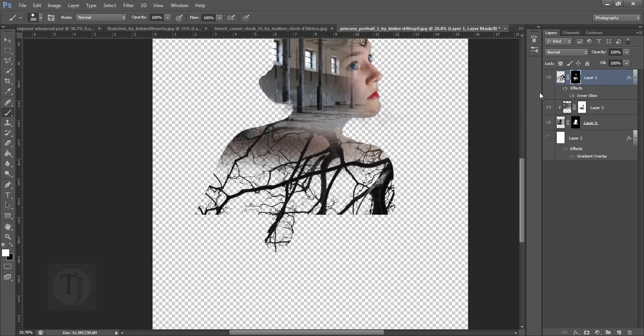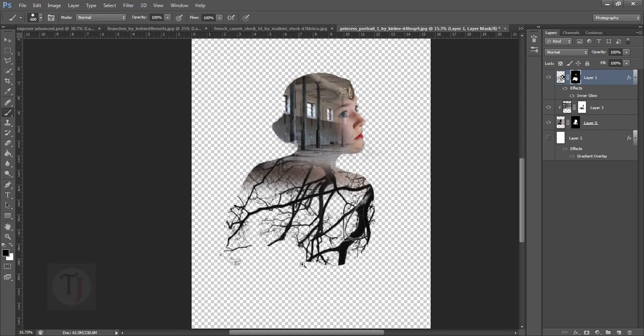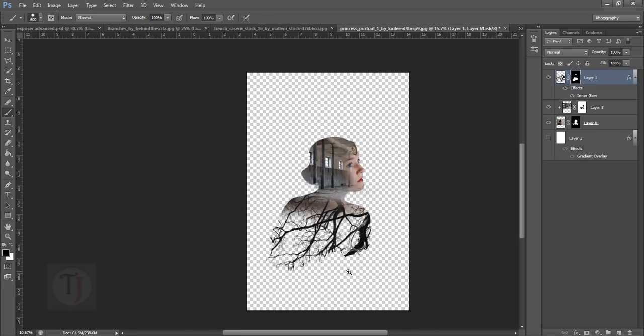I'm just gonna paint with white color on this area, as you can see here, so we can have that branch shape back, and then just paint with the black color in some area so we can have that good beautiful shape. So I'm just gonna click here and get rid of this portion, and then I'm gonna paint it here back again, and then get rid of here.